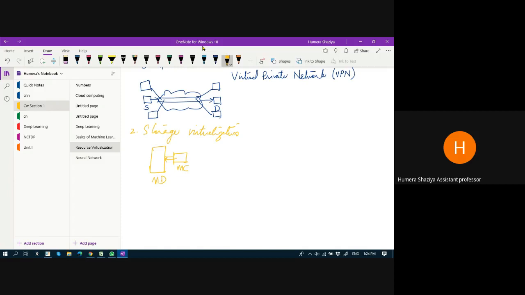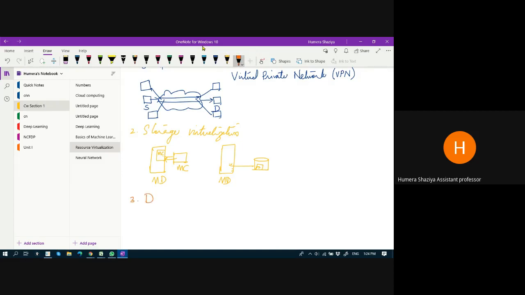That is physical storage. Another way is you have a mobile device and you have a storage somewhere else. This storage is not physically tied to your mobile. It is somewhere else, but you are able to store. These memory cards fit inside the mobile device. I mean, this is physical storage. This is virtual storage. This is about storage virtualization.